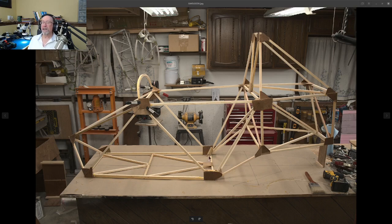And that is the hard points for the seat belt. So this one over here and this one over here for lap belt. This one here is for the crotch belt. And I still need to come back here at the back end and do reinforcements for the shoulder hard points.